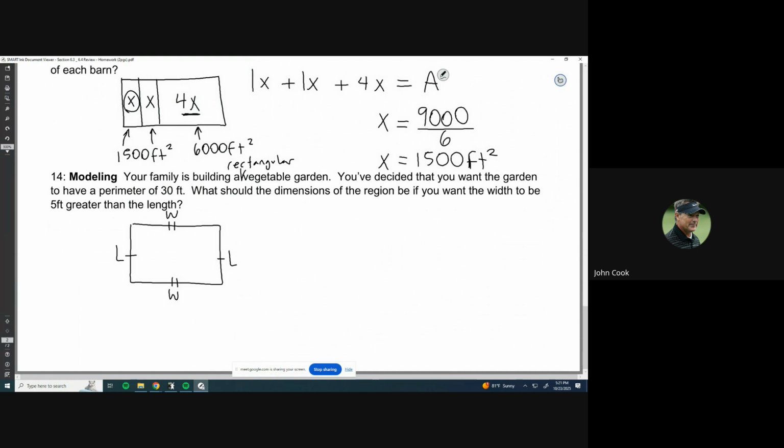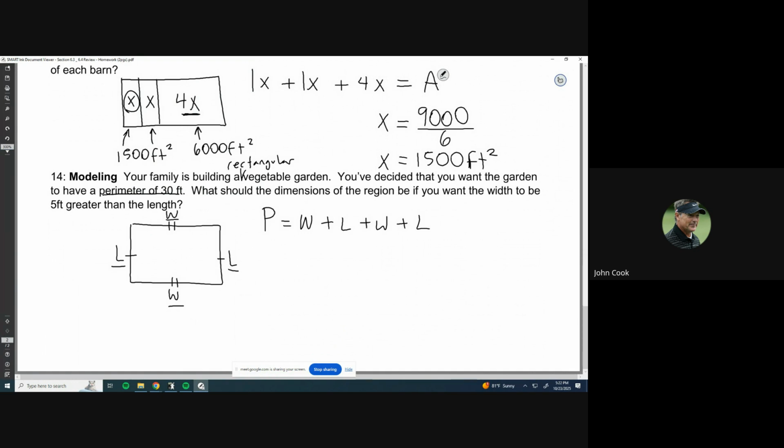Now, there's a couple of things from geometry that you have to remember in this problem. When it says that the perimeter is 30, you have to know what that word perimeter means. Perimeter means it's like the outline of the shape, right? Or the way I like to think of it is it's the sum of all of the sides. So all the sides added up. So if I wrote this down, the perimeter for any rectangle is going to have one of the width sides and one of the length sides, and then the other width side and the other length side, all added together. Okay, so I have to add them all together. That gives you the perimeter.